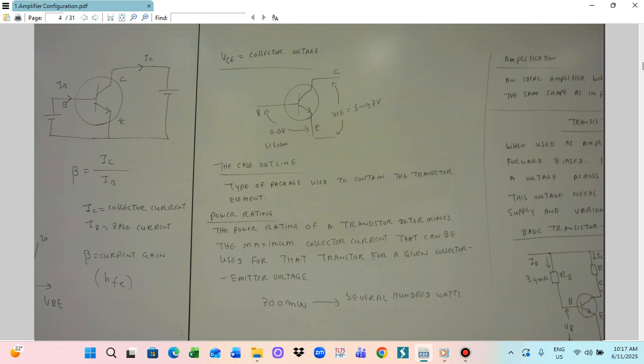Using the amplifier, an amplifier will produce an output signal that has exactly the same shape as the input, except that it will be larger. This means that the amplifier is used to amplify the signal. If the input signal is a sine wave, the output should be a sine wave.